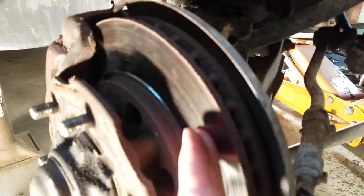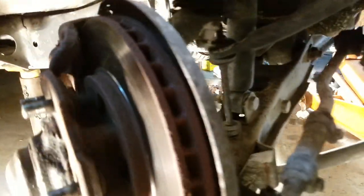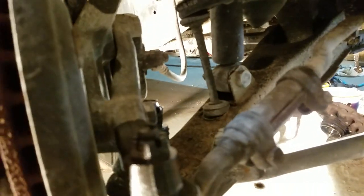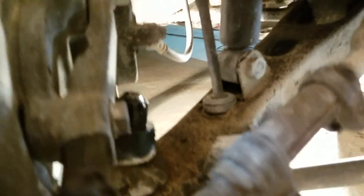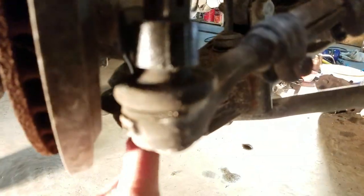Once I got those nuts loose, I went ahead and took the hub and everything else off. You can see my rotors are scarred — I'm going to get them turned. They look well within the limits, so I'll put new pads on. I'm also going to change out the calipers because I've got some evidence of a caliper sticking. I used MAP gas again, threw a little heat right here, then took the pickle fork, gave it a few good knocks, and it popped right off. Same way with the top — that part came off pretty easily. Really, the toughest part is dealing with that lower ball joint.